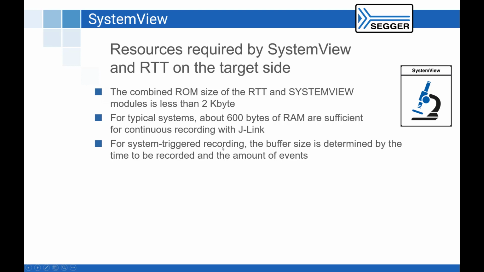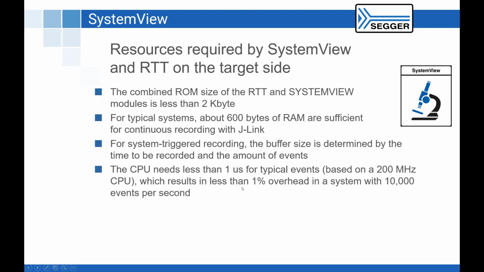You might ask how to determine the size of the buffer, and that essentially depends on the time that you need to record and the amount of events that you have. Obviously, the more time and the more events, the more you should increase your buffer size. And we have some formulas that help you determine what the ideal buffer size is.